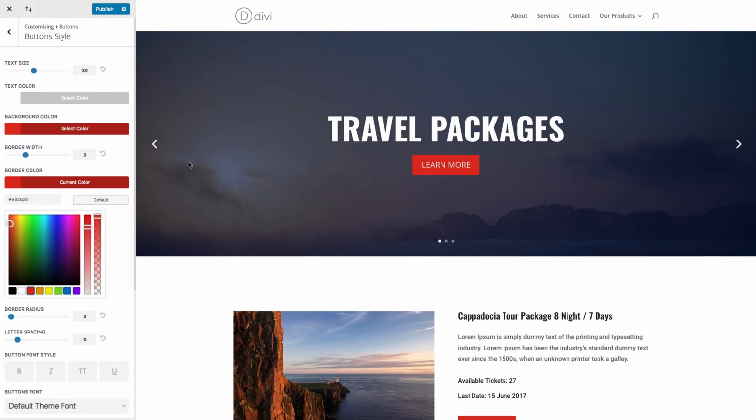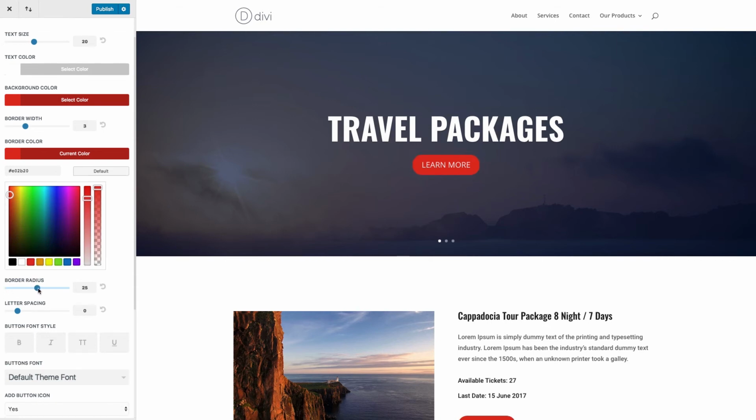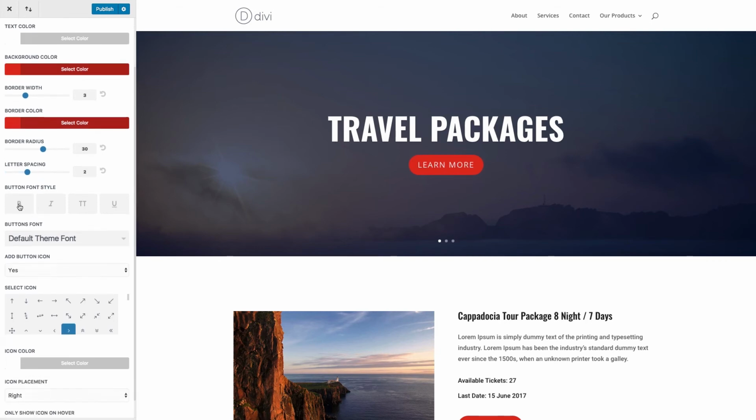And also keep your border radius, which is the next option here. So if I wanted to increase it, give it a half circle on each end, I can do that. The border radius is what controls each corner of my button, and it gives it a curve on each corner, and I can set it to whatever value I want here. Letter spacing. If I wanted to add some letter spacing to my button, I can also increase the font style to maybe bold or something like that.